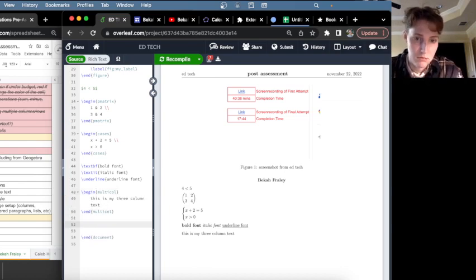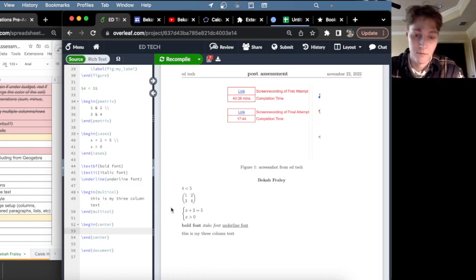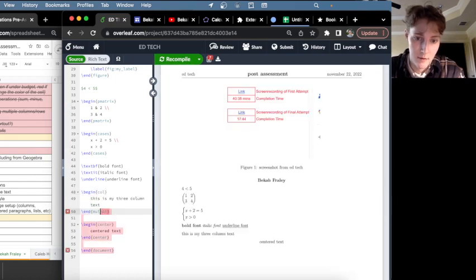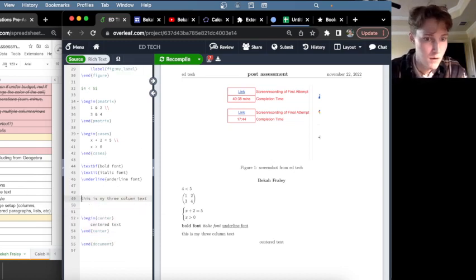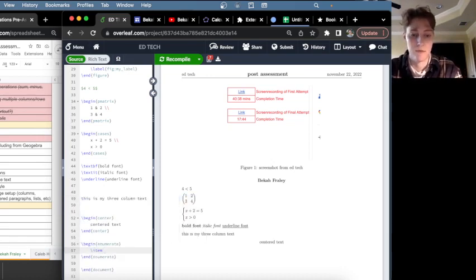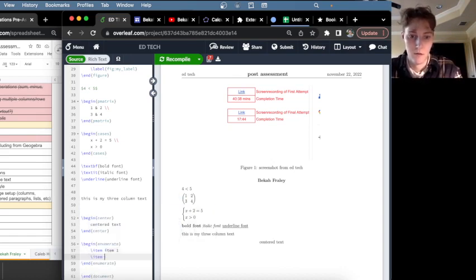We'll come to centering paragraphs and begin center. I already did that with my name up here. So there you go. Centered text. I think honestly I probably have the command wrong for this. To do a list, we have begin enumerate. So item 1, do another item 2. Alright.